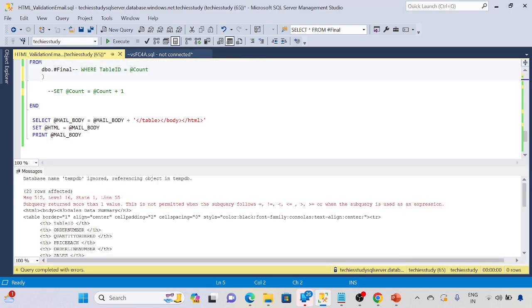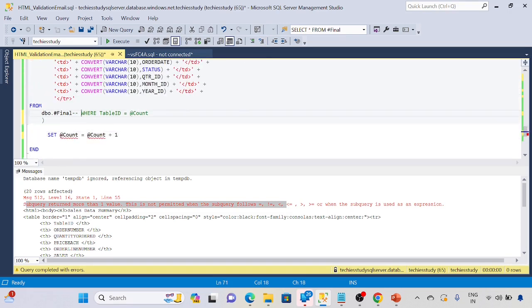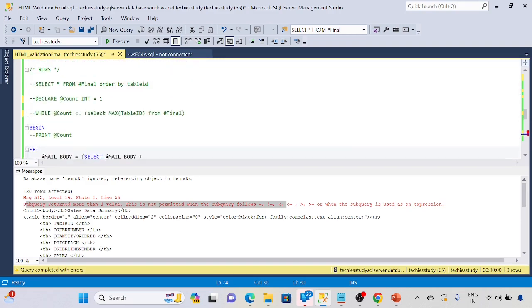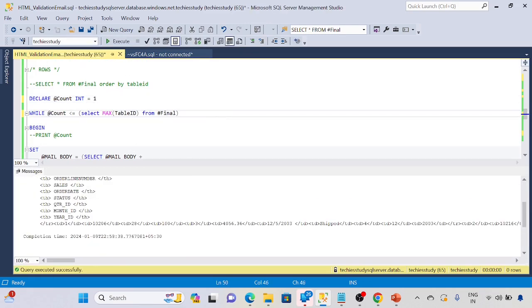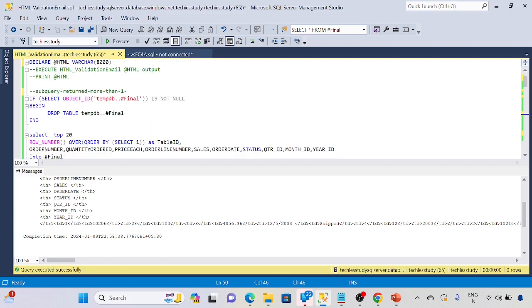See, subquery returned more than one value, which is not permitted. That's why we need to add the while loop, which appends the data to the HTML. Let me enable this as well and run it now. Now it's completed successfully, so our stored procedure is ready.